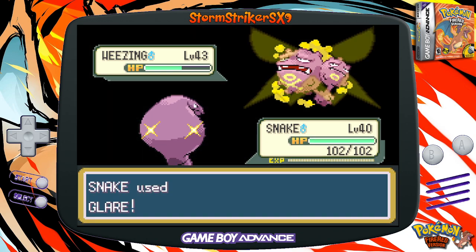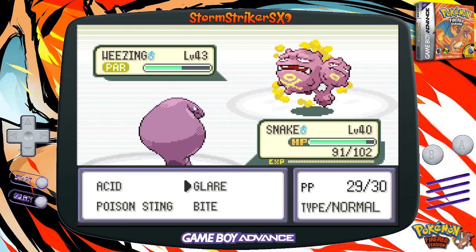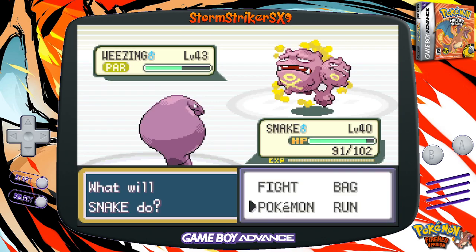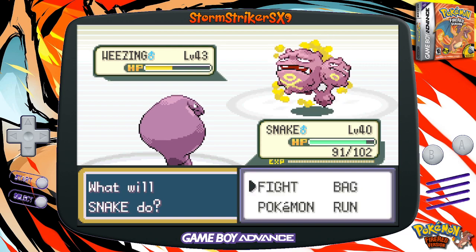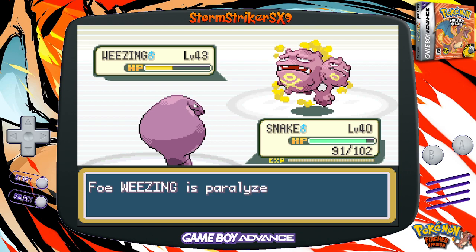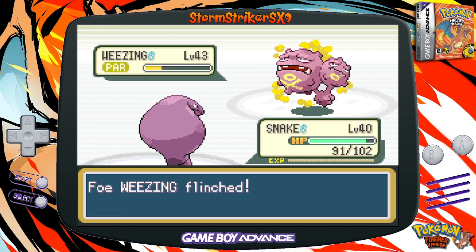Glare. There you go. Use your Glare attack. Weezing is now paralyzed. It may not be able to move. Weezing used Sludge. It's not very effective. Oh my goodness. This is bad. Bad, bad, bad. No! It used a Full Heal! Gosh dang it! I don't care! Glare again! Weezing is paralyzed again! It may be unable to move! Weezing flinched!